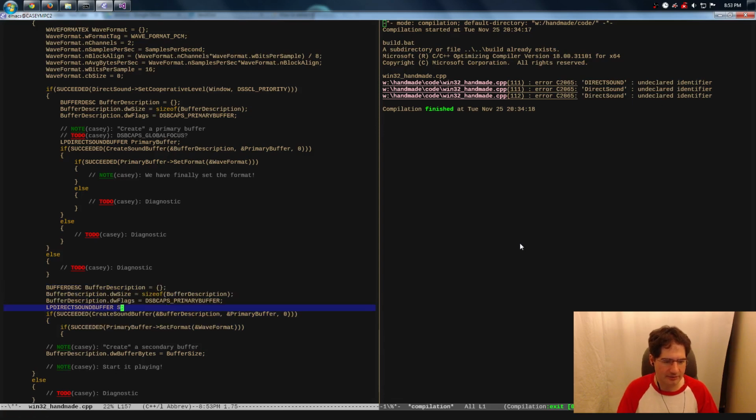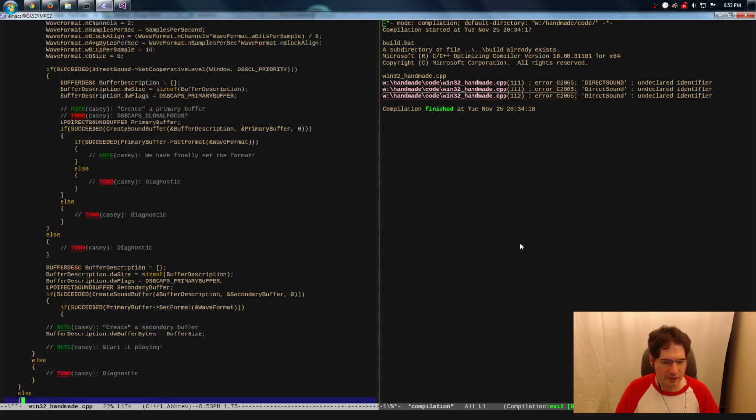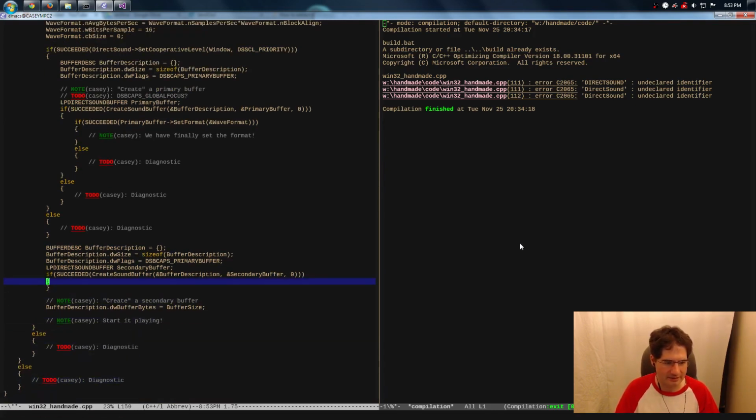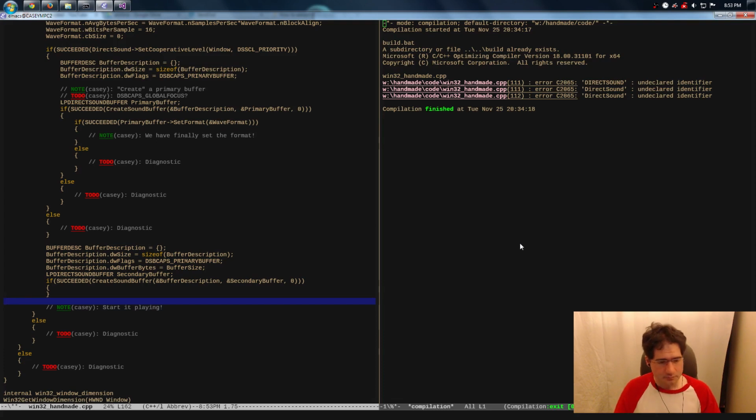So here in the secondary buffer, we're going to have to pass a different buffer description. That buffer description will presumably have more things filled out in it. So then we're going to go ahead and pass that, get that going. Do the succeeded. Oops, that's no good. Do the succeeded and then the set format. Well, we won't have to do set format this time because I think we can just pass it in the buffer description. Because remember, the reason we didn't do that before was basically just that we couldn't actually say to the primary buffer that we wanted it, that we had to use the set format call. It's just the way it was defined for no apparent reason.